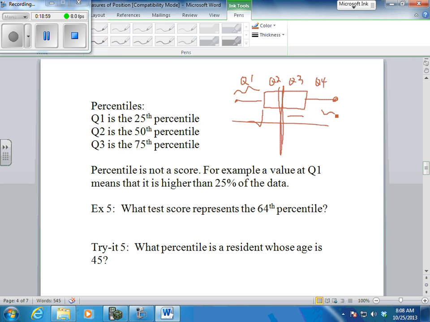Now, what you need to remember is a percentile is not a score. It doesn't give you your score, same as when you did Terra Novas and those other tests. If you took those standardized tests in elementary school and you had a bar chart that said you scored 43% higher, you scored 86% higher, these weren't your scores. This was your percentile. This is your ranking, kind of like your ranking with your GPAs.